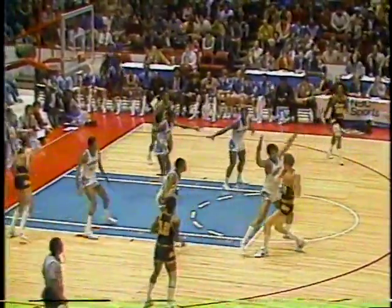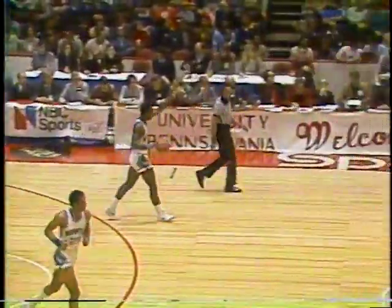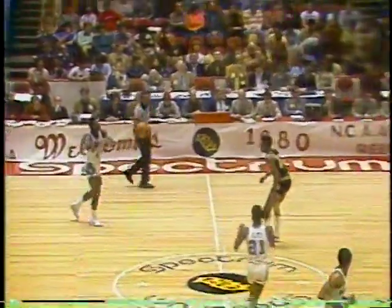Georgetown leads 19 to 16. Ronnie Lester had his right knee repaired around February 1 — minor surgery — but he was out. Now he's back at about 80% and doesn't have all the quickness back. Brookins, he knows where to go, right at the hoop. He is really going in this first half — aggressive, looking for the shot. It looks like Lou Olson has given him the green light.